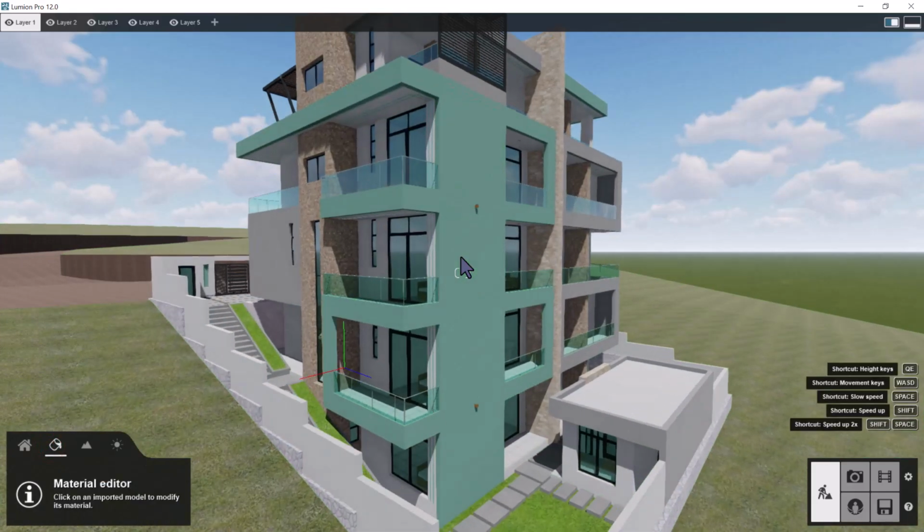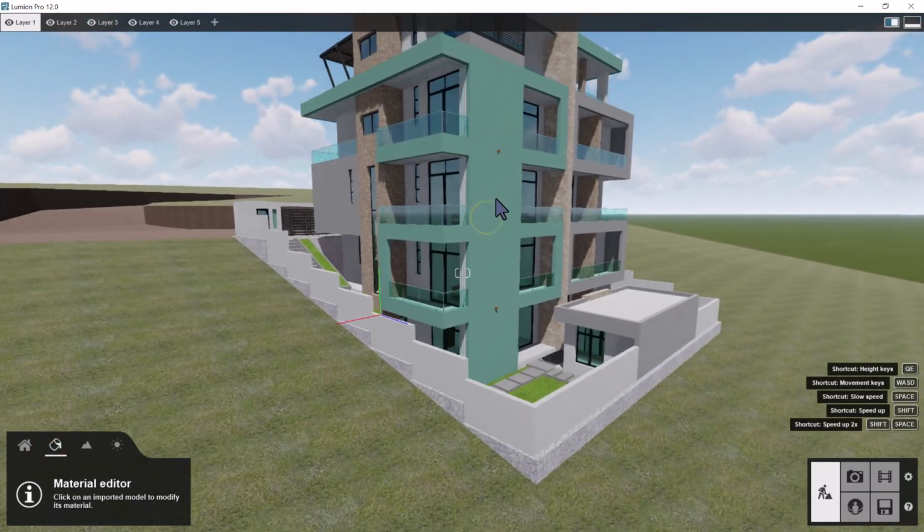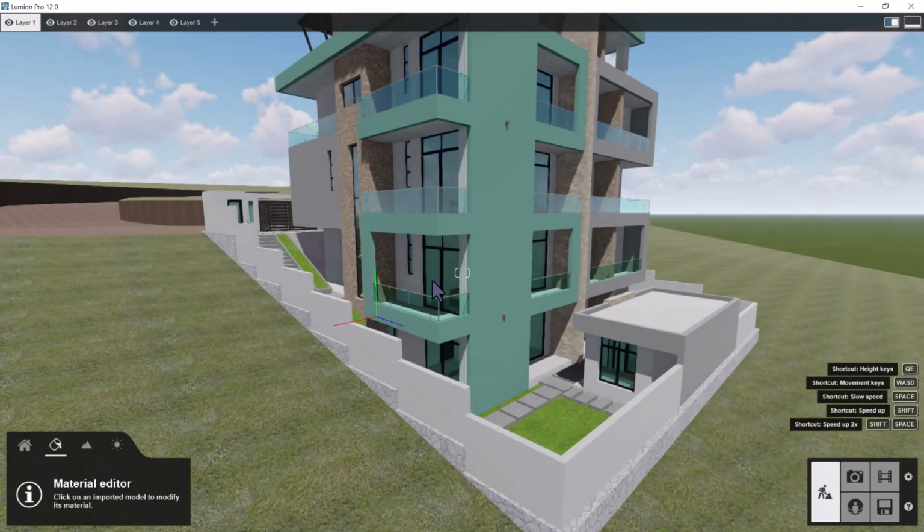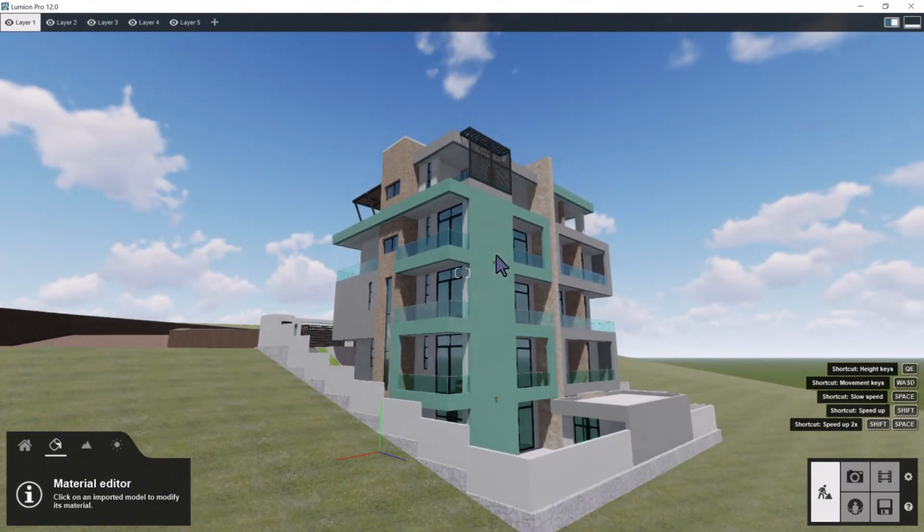If I select, for example, you see I have this color paint pale jade, and then I have this color paint titanium white. I have this texture of stonework 1, this other stonework 02, sorry, stonework 13, and then I have this stonework 12. The sticker white rough, different colors according to your design.